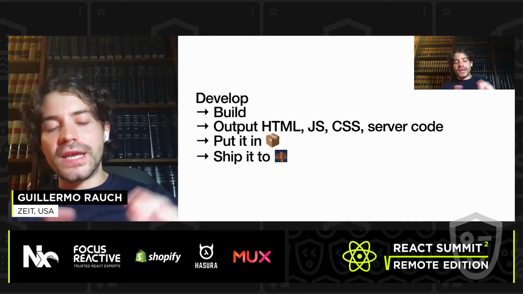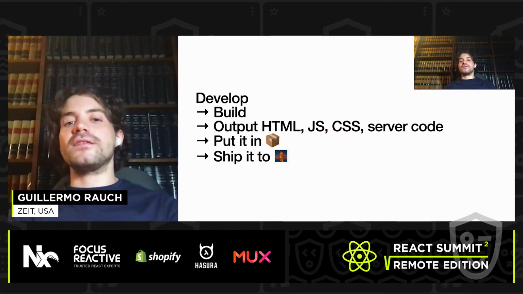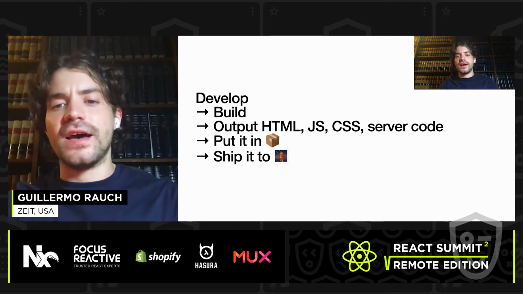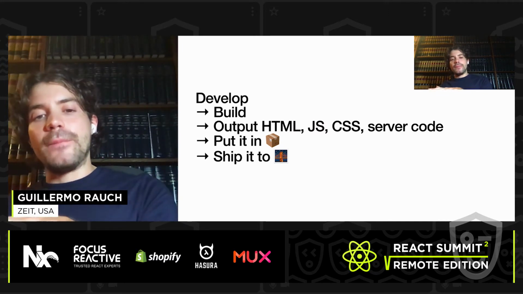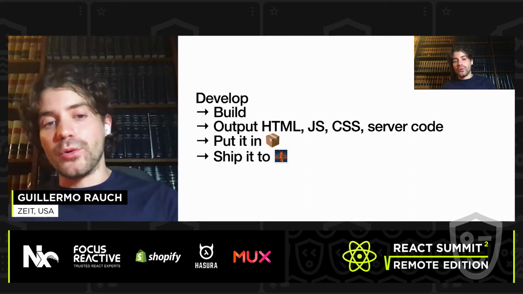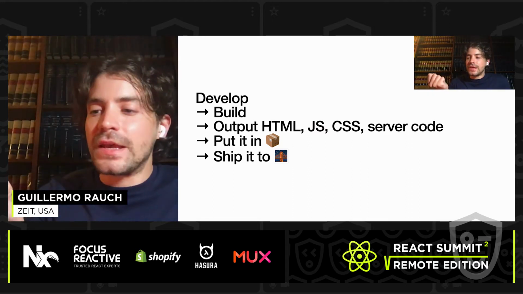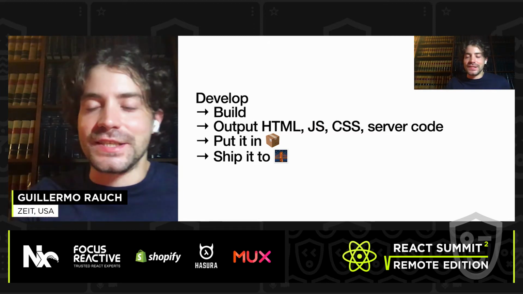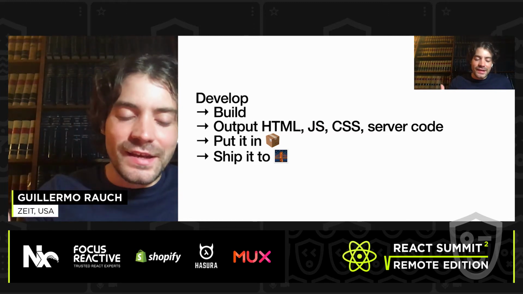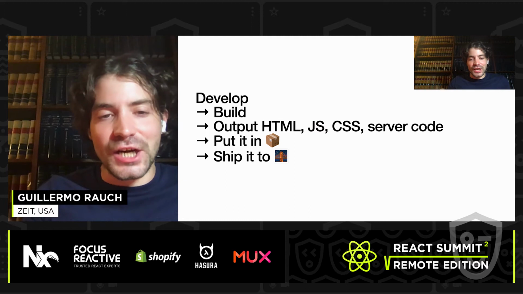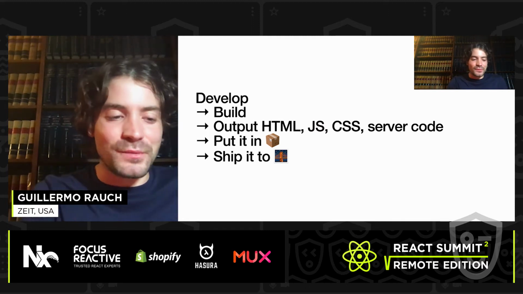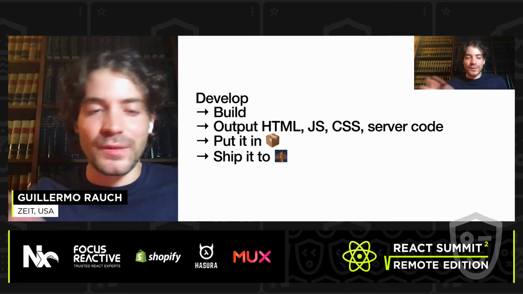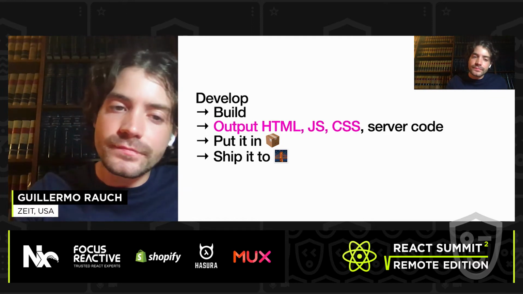In the process of building, interestingly, we produce lots of assets, and I'm gonna dive into these assets a little bit in a second because they're very, very important. We take the assets, we put them back into this, we assemble this box, and we ship it to San Francisco. And it means San Francisco because a lot of startups tend to just start there and put their servers there. It could be Virginia, it could be somewhere else.